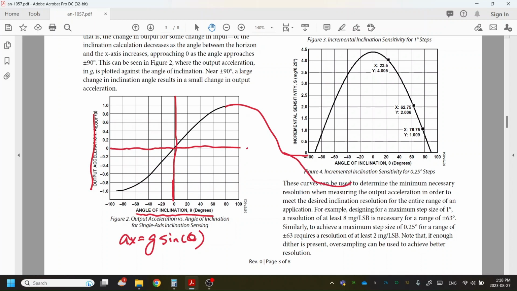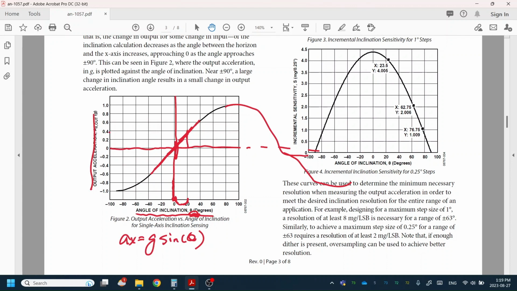Okay, we keep going like that. And the acceleration depends on your input inclination angle and the sine wave, so the sensitivity will be different. At zero inclination angle, we get zero acceleration output. And at lower angles, roughly here, this is approximately a straight line. At lower angles, we have relatively higher sensitivity. That means the angle step corresponds to a bigger output acceleration step here, right?